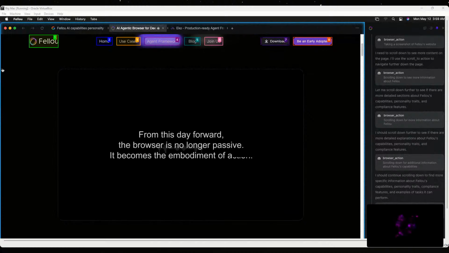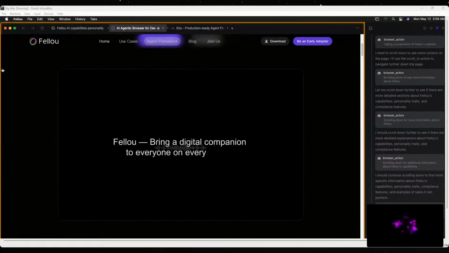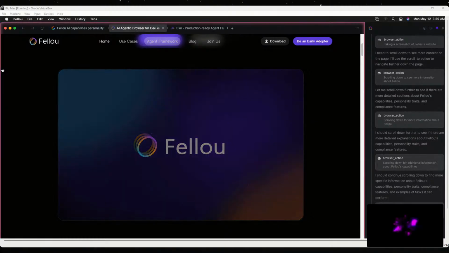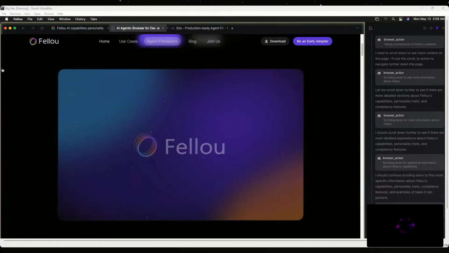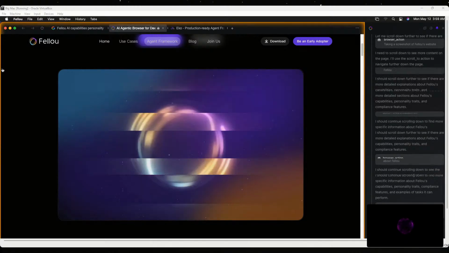But yes, this is the browser. It's pretty cool. It's basically doing all this stuff in the background, grabbing the information from the websites, and it's going to be putting that together so that I have a post that I can make for the actual browser demo.